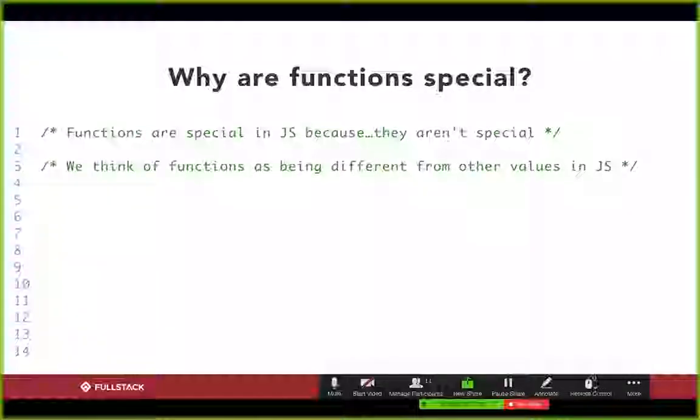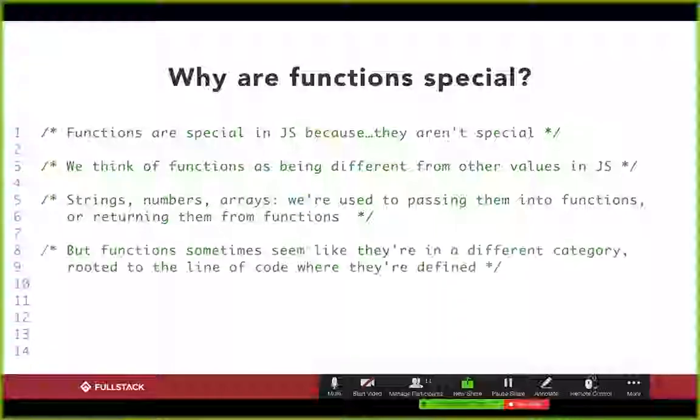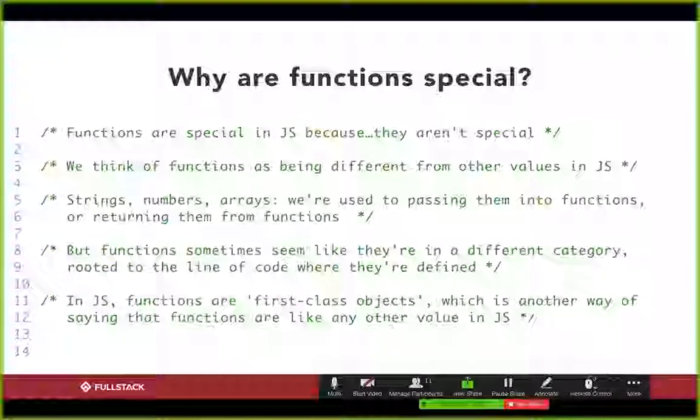Why are functions special in JS? The answer is they are not. They are just like any other data types that we've seen, objects, arrays, booleans, whatever, except they're functions. And the reason why we make note that they're not different is because so far we've been able to pass objects, arrays, strings, numbers, booleans in from function to function and use them in different places. Well, we can actually do that same thing with functions too.